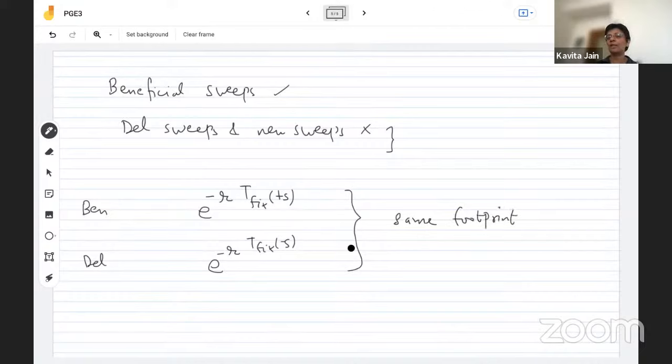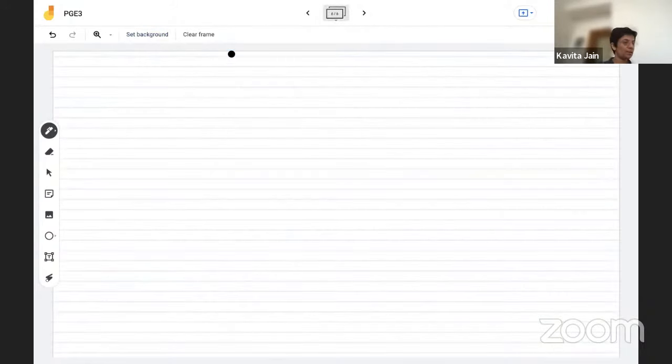And that's the worry: we are saying this is a beneficial sweep and we are not studying deleterious sweeps very well. But how do you know this is due to a beneficial sweep and not a deleterious one? Because the numbers are the same, because there is a symmetry. As I said to you, the symmetry plays an important role in the sense that we cannot distinguish between these two types of sweeps. I'm really going slow. So let's now come to the last point, which is about background selection. Let me say it very quickly.